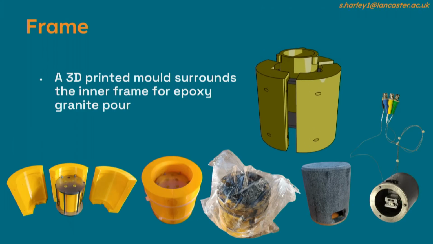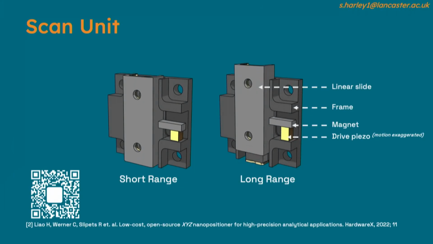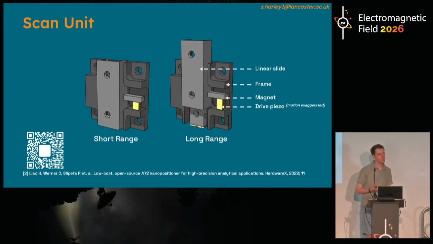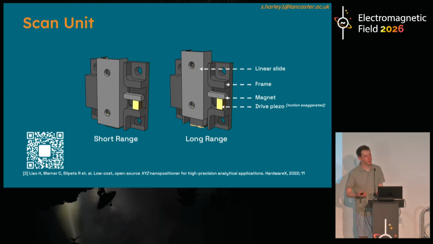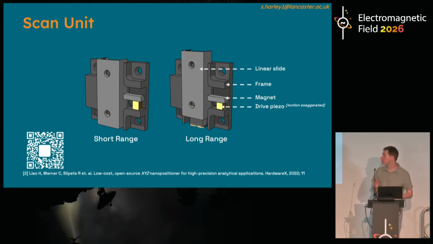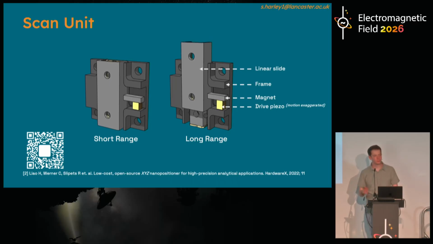nano positioner. So I mentioned near the beginning that we need some long-range and fine-range positioning in our STM. And this scan unit is based on an open source project by another group, which combines both of these things into one unit, and it does it in a really clever way. So the short-range positioning is done with a piezoelectric crystal. This is a crystal that changes shape when you apply a magnetic field to it. The atoms get further apart and closer together. So you can produce really, really small movement with this.